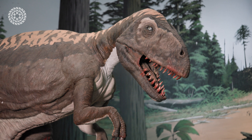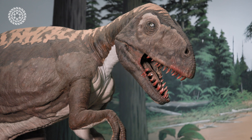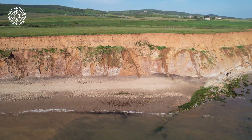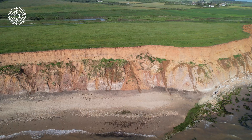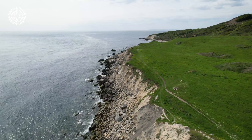Many holidaymakers head straight for the dinosaur-themed attractions, little realising they can also have fossil adventures of their own. The Isle of Wight is a lovely place to visit even if you have no interest in dinosaurs or fossils — the climate is beautiful, the beaches are beautiful, the cliffs are beautiful. But if you happen to look down while on the beach and pick up a dinosaur vertebra, even better. For the majority of beaches around the island, you don't need tools, hammers or chisels — you can just walk along and pick up fossils. If you spend a week here, you're almost guaranteed to leave with some really cool fossils.